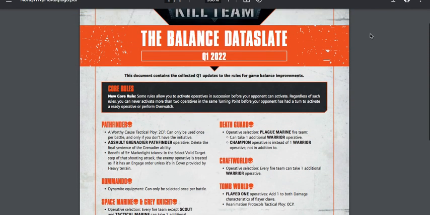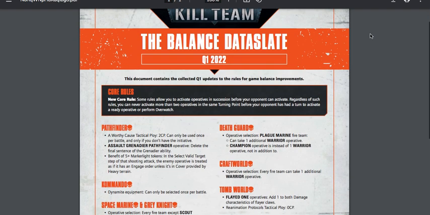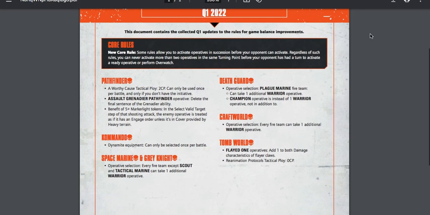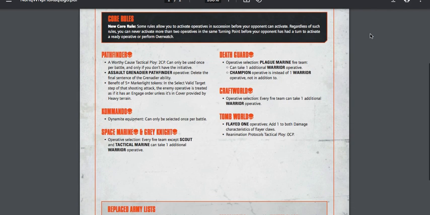So let's take a look at what we have here. So here is the balanced Dataslate Q1 2022. This document contains a collection of Q1 updates for the rules of the game balance improvements. So core rules. New core rules. Some rules allow you to activate operatives in succession before your opponent can activate. Regardless of such rules, you can never activate more than 2 operatives in the same turning point before your opponent has had a turn to activate a ready operative to perform Overwatch.